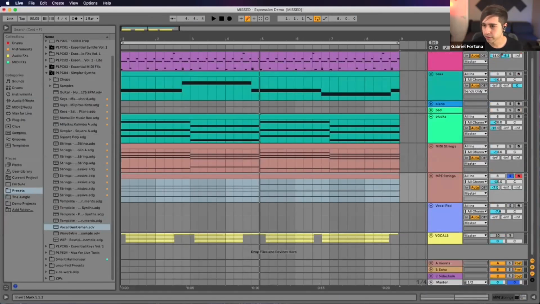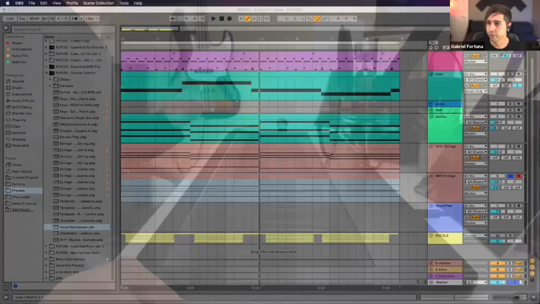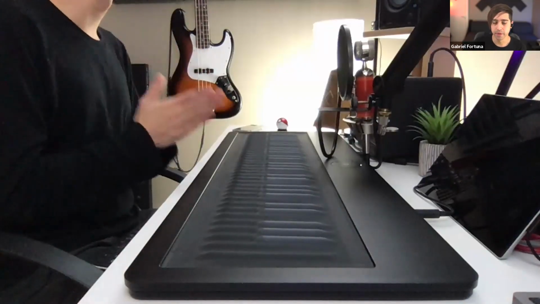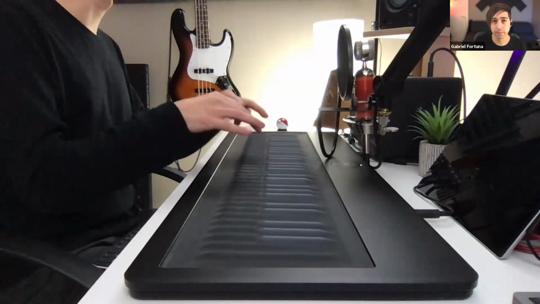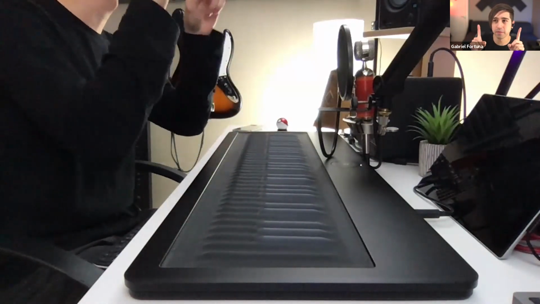Let's flip back real quick to the Rolly here. So MPE MIDI works by essentially splitting every single note that you play into a different MIDI channel.